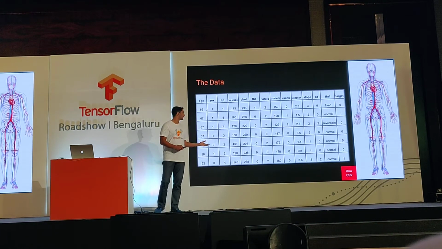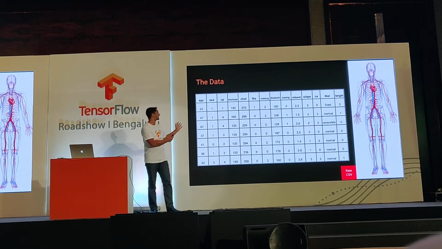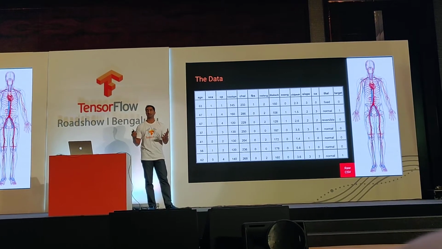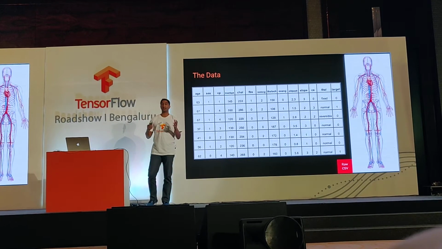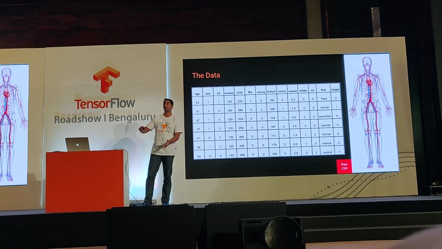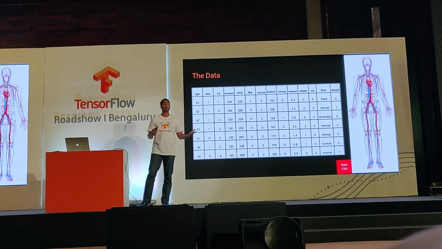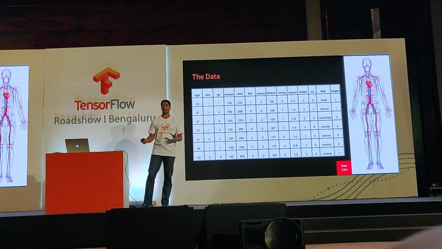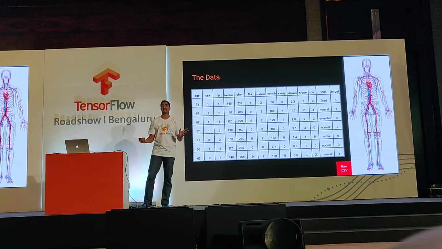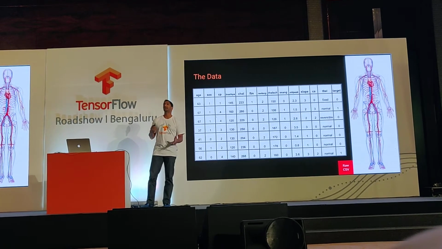So here's what the data looks like. And I want to show you this slide because I know most of you must be having your data processed this way. And what's really cool about Eager is that we can import this, and the new TensorFlow APIs is, we can import this directly. We don't need to do any pre-processing on this data and normalize anything. All of this will happen using the APIs.